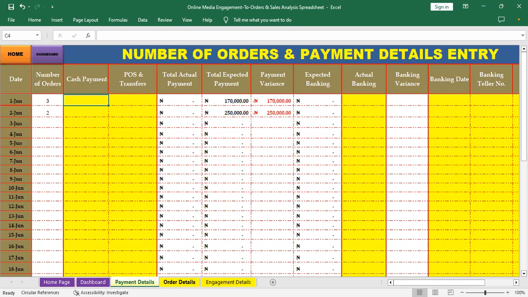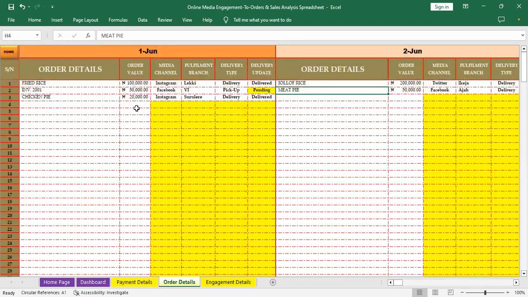What we are simply saying here is that, look, we are filling this order. Were they paid for? What did this order actually pay? Remember, social media is like a sales point. Their customer base are the online customers, so they are also meant to handle every part of the sales documentation process.